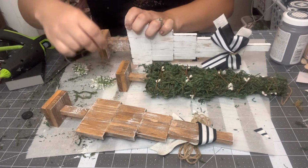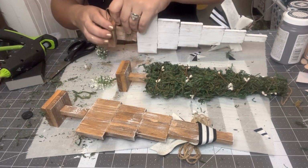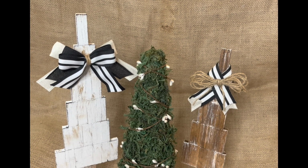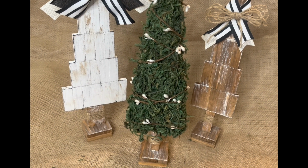For my last step, I'm just going to wrap some twine around the stems. I think it just finishes off this project. And then again, for under $5 in materials, I think this is a perfect addition to add into a shelf somewhere, or if you just need that extra little farmhouse touch for your Christmas decor this year. They definitely look store-bought, and I hope you make this project.